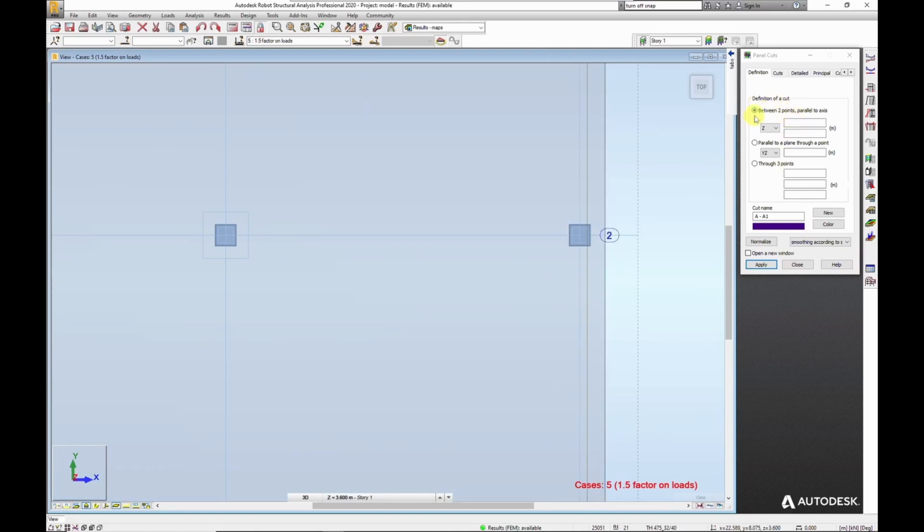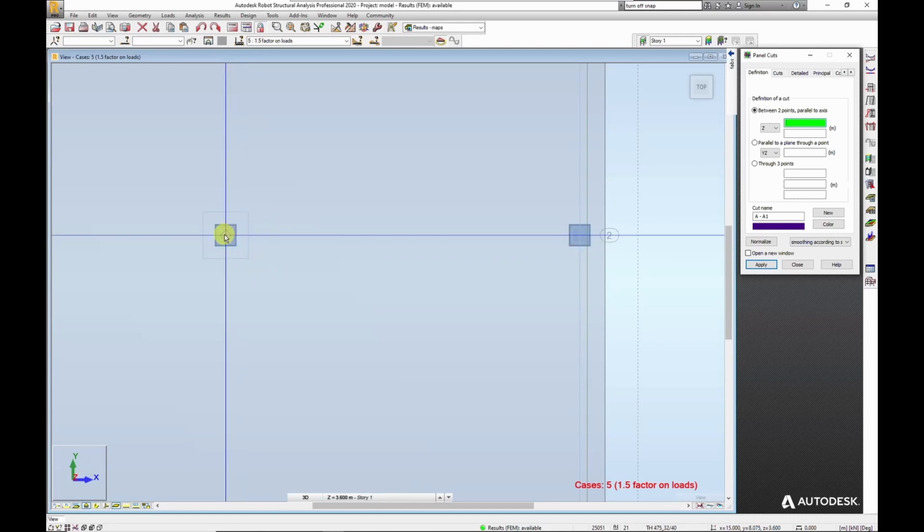So I've got my cut line between 2 points selected. If I click on the first box, it's then expecting the input for that. And you can see it's snapping to the background. So again, if you wanted a panel cut between 2 points that aren't already defined, you could maybe put that onto the CAD background. So again, thinking back to the earlier part of the talk about the benefit of having a CAD background that's linked that you can update.